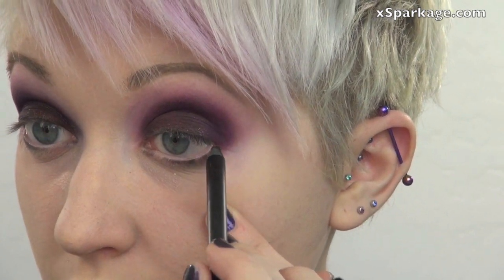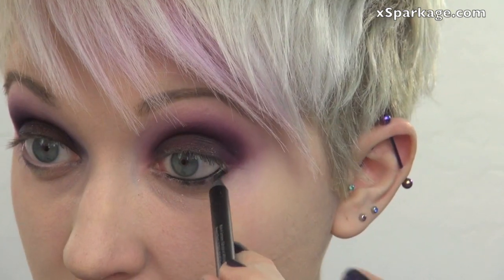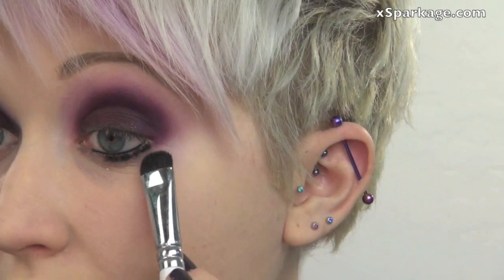Alright, so we're a little top heavy here, so I'm going to work on putting a little bit of color underneath the eyes. To start that off, I'm going to take Urban Decay Perversion. I'm going to line my waterline with this color, as well as put just a little bit underneath the eyes. This color is extremely creamy, so I'm not going to just straight up line it. I'm just going to do a little bit and then take a brush.